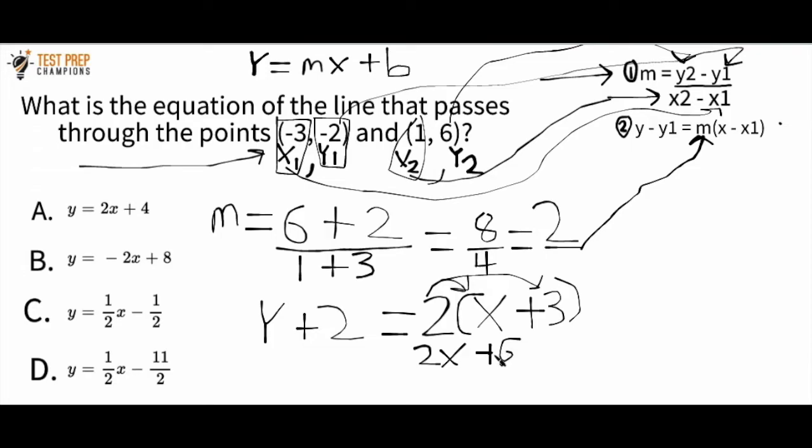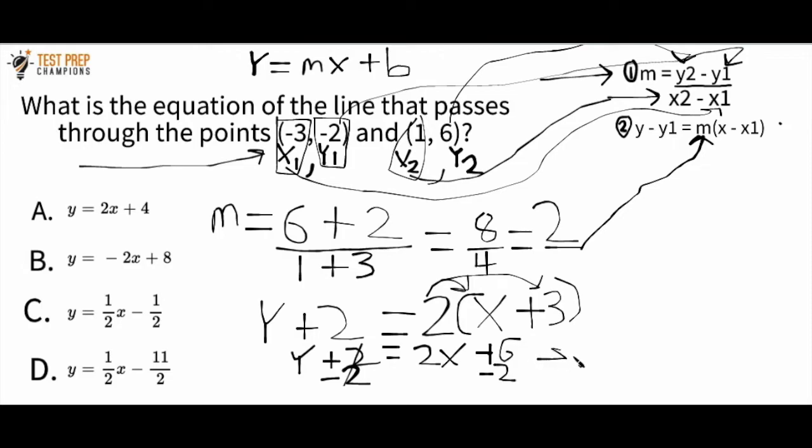And now what I have to do, since it's y, I would rewrite this, I would have y plus 2 equals 2x plus 6. And now I'm simply going to get rid of this 2 because I don't want y plus 2, I just want y. So how do you get rid of 2? Well, you have to do the opposite. So it's y plus 2, so I want to subtract 2. The reason I do that is because 2 minus 2 is 0, so the 2's go away. Now I subtract 2 over here on this side of the equation.